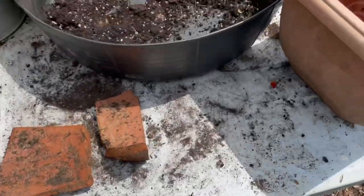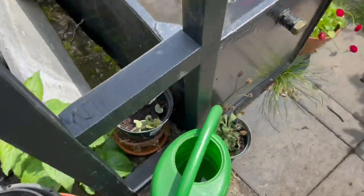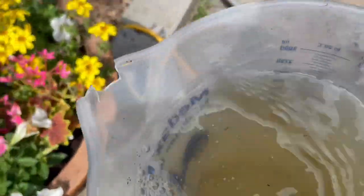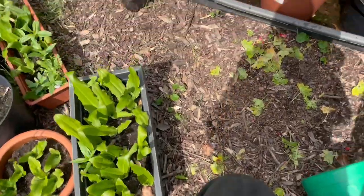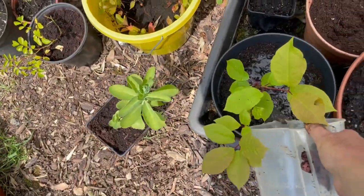I'm going to add some more water. This jug is on its last legs — it's got cracks all over it, so I'm going to have to let this jug die a death. It's not going to last much longer. It's so convenient; I got it for free, this plastic jug, and it works really well.